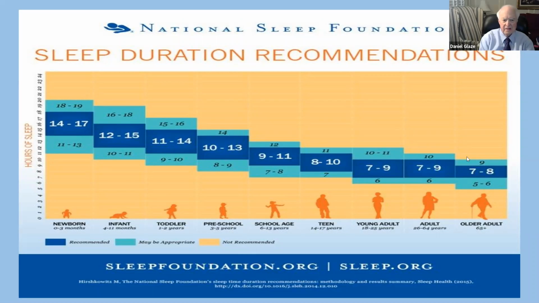And the third thing I wanted to emphasize from the slide is that there is a significant variation in the amount of sleep that an individual requires. For example, teenagers can require anywhere from 7 to 11 hours, though typically they require 8 to 10 hours for optimal function for their health. So there is some variation in the amount of sleep that is required, and it isn't a one number fits all. Okay, next slide.